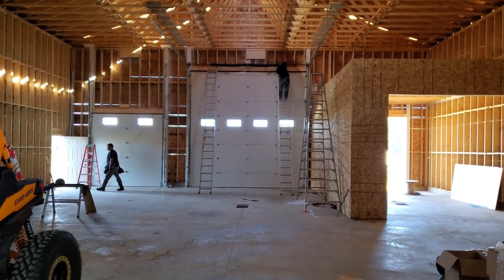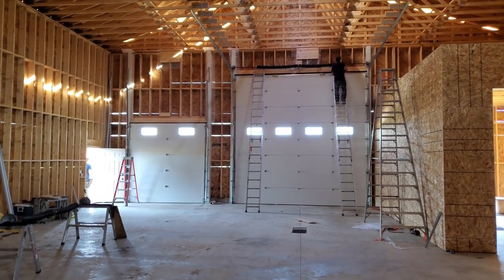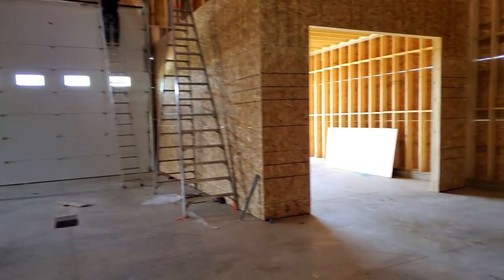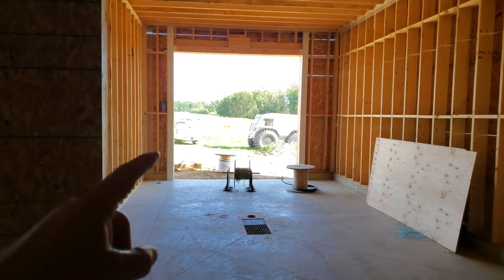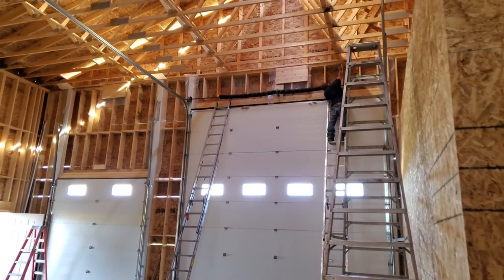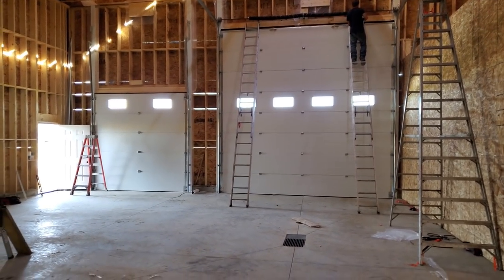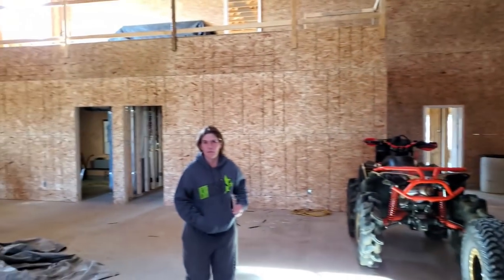Good afternoon, guys. Look at this. Boom, garage doors. So we got Steelcraft doors out of Prince Albert installing our overhead doors, our 10x10, 16x16. And then we got two more 10x10s to go here. One on that wall, outside wall, and one on this inside wall. So it looks like now they're just winding the springs. The ultra dangerous part. Man, that's gonna be awesome to have that closed in. We just gotta find some actual doorknobs so we can have a closing door.